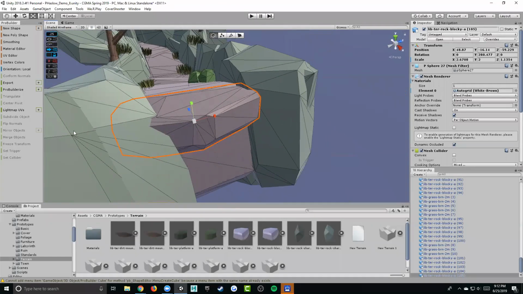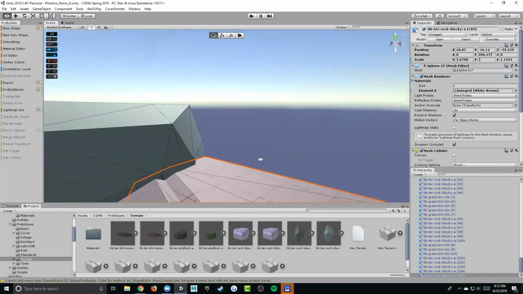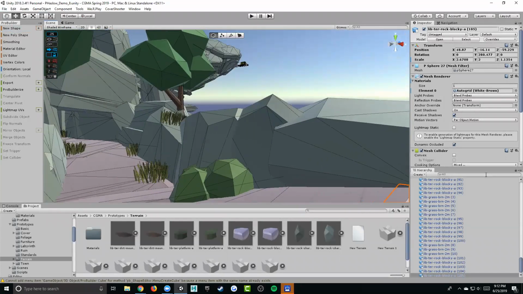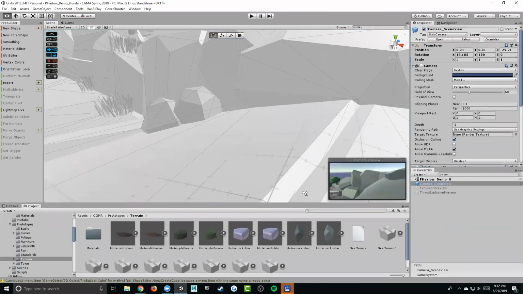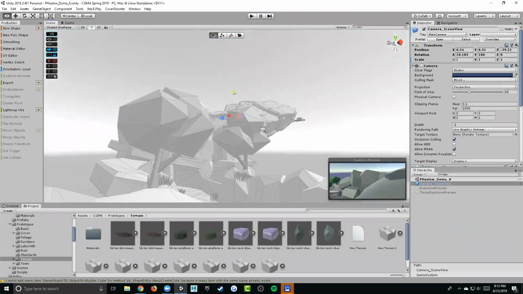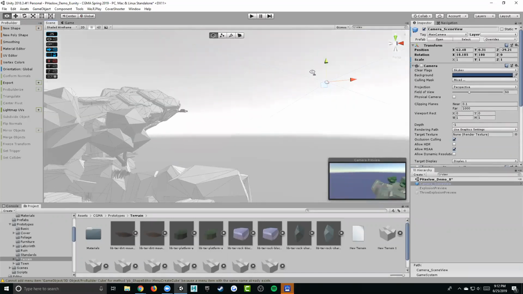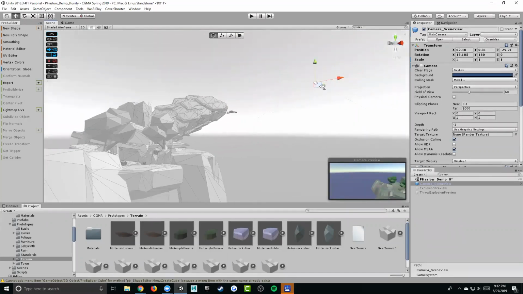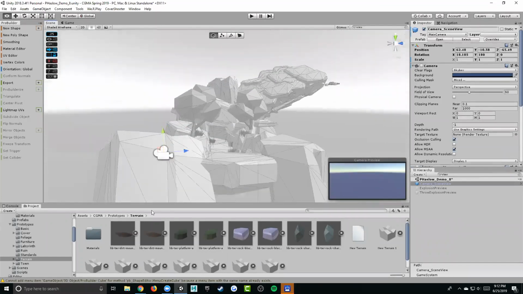Just something to stand on like an outcropping. Now from this vantage point, actually let me grab our camera that I almost forgot about. It was this one, yeah. Make that global. Bring it this way. Hello, camera, come back. Okay.